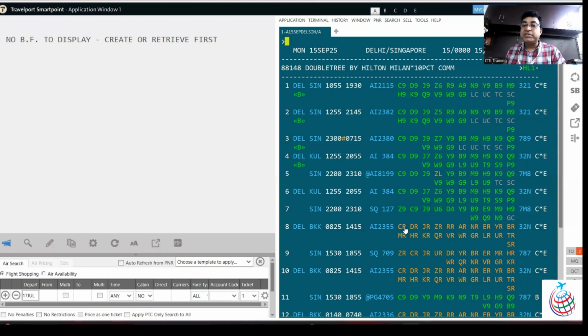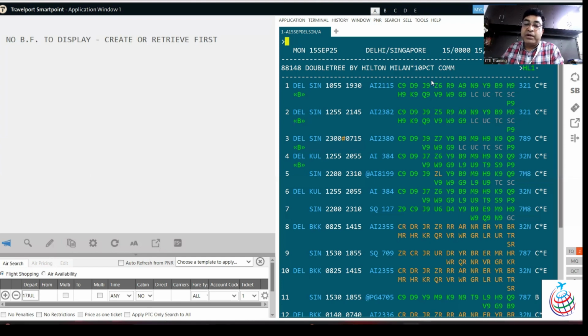So there are 3 statuses: one is confirm, one is wait list, and one is closed. Now moving to this, the first booking class will be the higher booking class, and generally it stands for business class. The moment you move from higher class to lower class, the fare will be cheaper. So according to this availability, P class, P for Peter class, is the lowest fare. Since I do not have the right to issue the ticket in P class, I'll prefer B for Bravo class. Anyway, I'm just going to pick the seat.